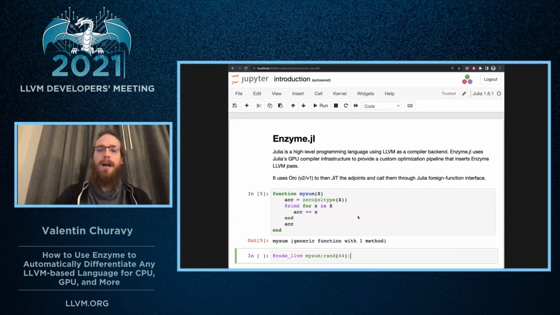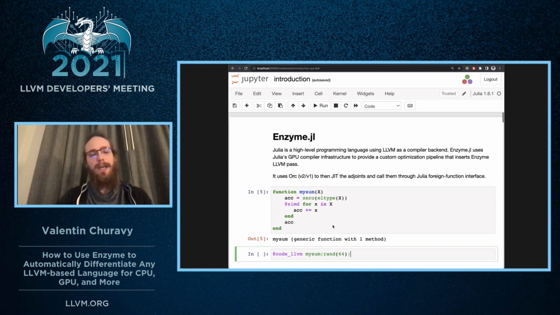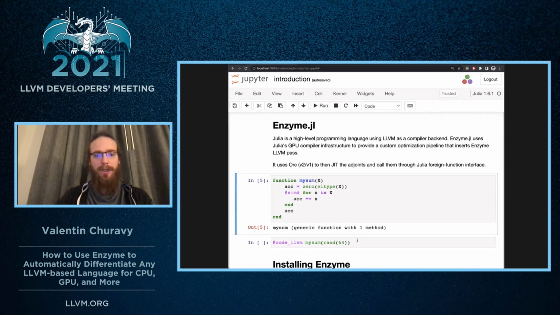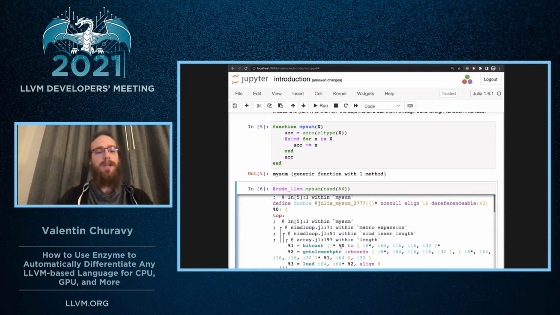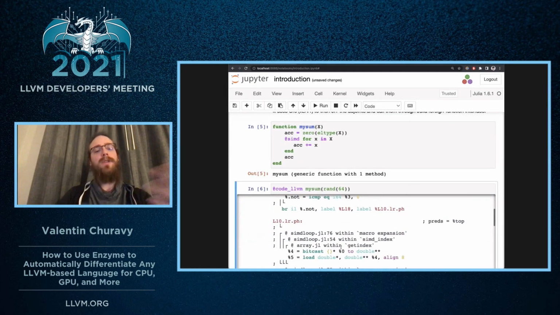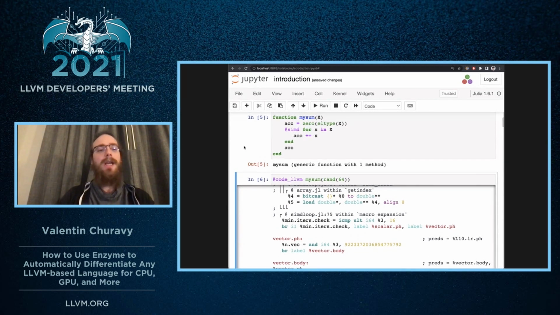Hello, my name is Valentin Churavy. I work on the Julia integration with Enzyme. And just as a quick taster, Julia is a high-level dynamic language that targets LLVM, and one of my favorite features of it is the ability to introspect functions very concisely. Here I have a little sum function, and I just want to see directly the LLVM code, so I can use the @code_llvm macro, and I then get, including debug information, all of the code that Julia lowers directly to. That kind of reflection is very helpful when you go out and develop LLVM code.